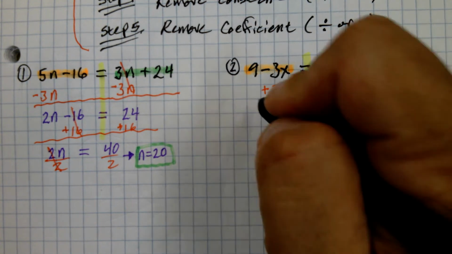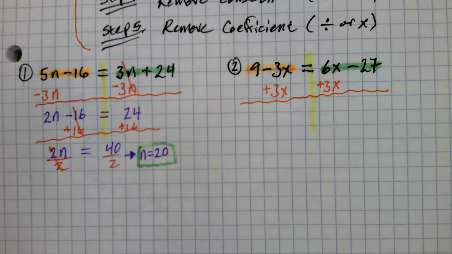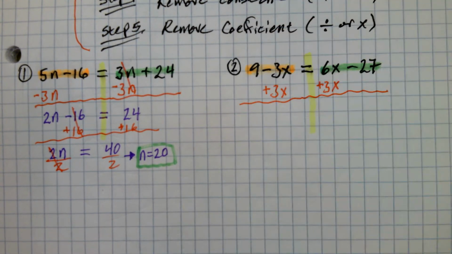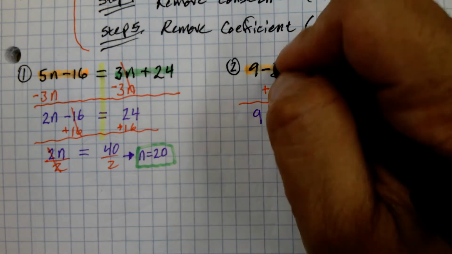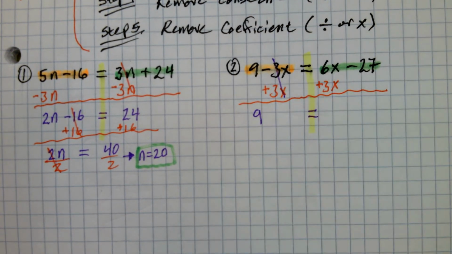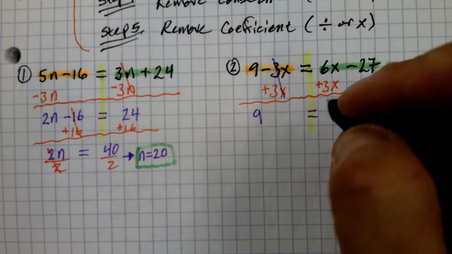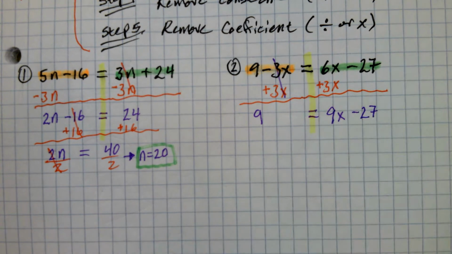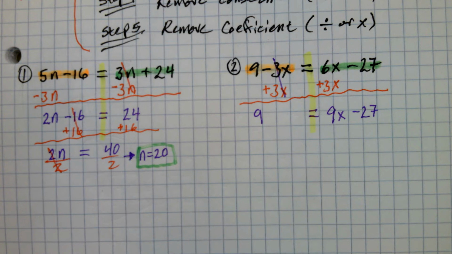Okay, and let's see what happens. So we're going to add 3x on both sides. Let's see what's left. If I get rid of this, I have a 9. These are opposites, right? They make 0. I bring down the equal sign. 6 and 3 makes how much? 9x. Thank you. And then we have minus 27. So now we have most of our equation on the right side. But we've done that before. Nothing difficult there. It's a two-step equation.